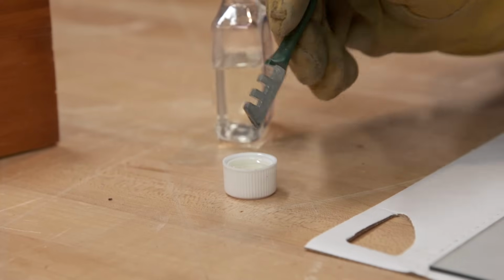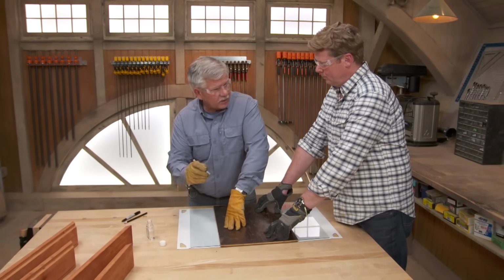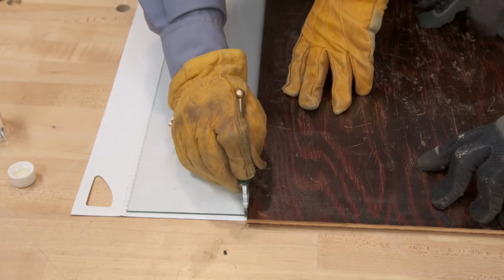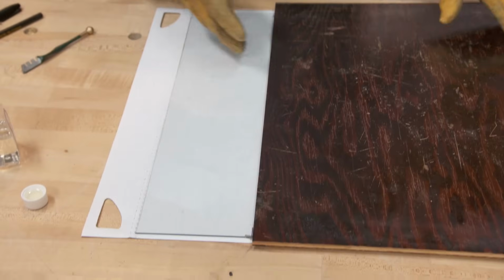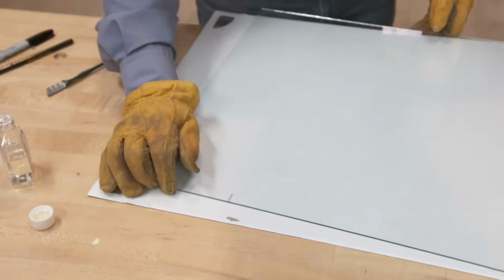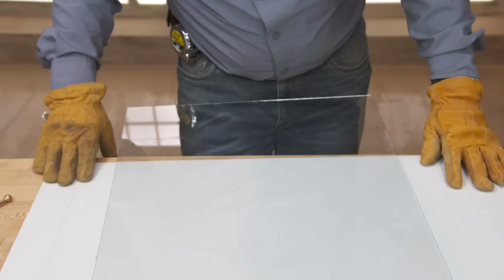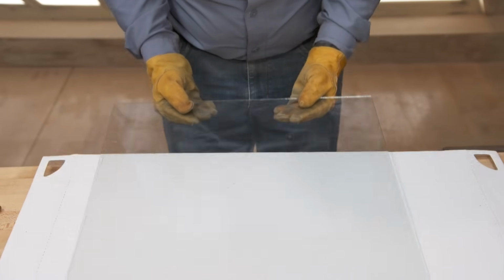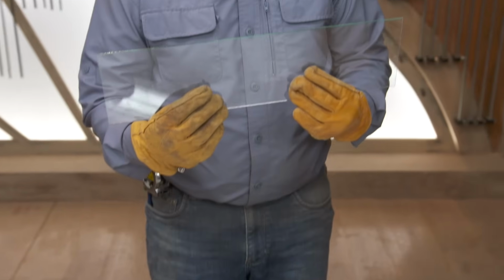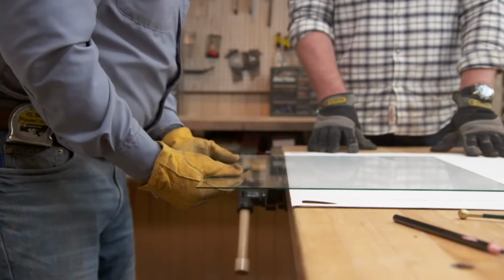Now, I'm ready to cut, but before I do, I want to dip the tip of it in some oil to lubricate the wheel. And I want to make it in one pass. I don't want to go back and forth. So I'm going to get started, and I'm going to go right across the glass. Turn the glass so I get just over the edge of the table. I'm going to pick it up slightly and drop it. There's my cut. Beautiful. So satisfying. And we'll make a second cut on the glass the same way.